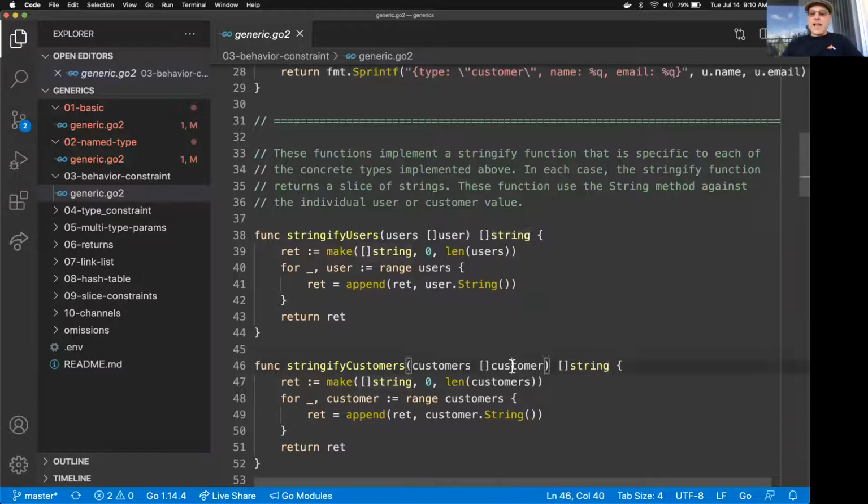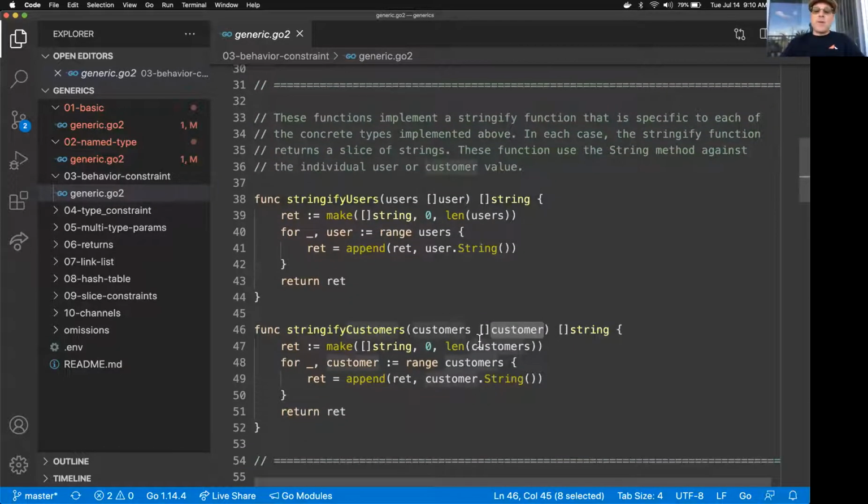Or I can take that collection of customers and convert it into a slice of strings, maybe in JSON. But once again, because a slice of user and a slice of customer is different, I have to write an individual implementation. But the implementation, again, is only 5 lines of code, and we can all consume that. We can all read it with enough time and Go. We can really understand that almost like this.